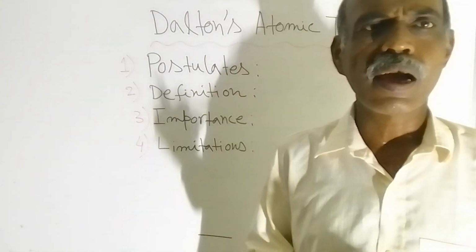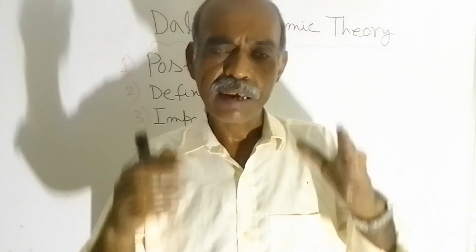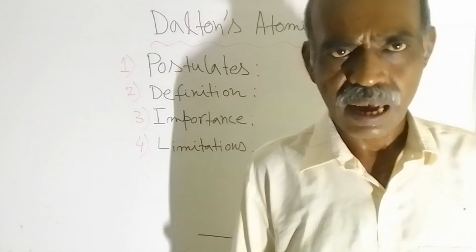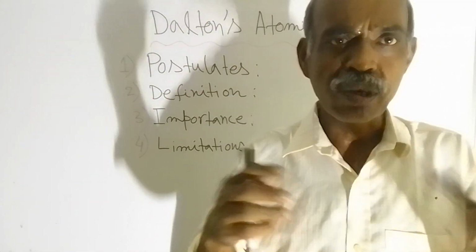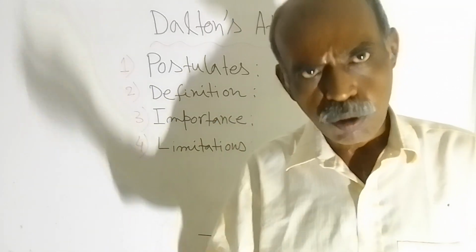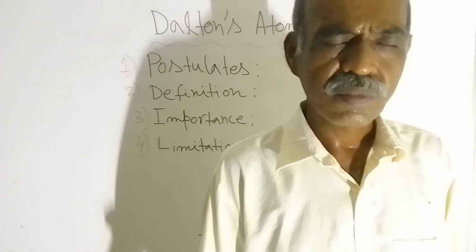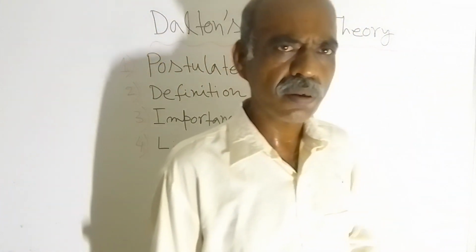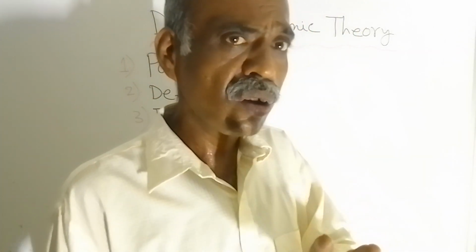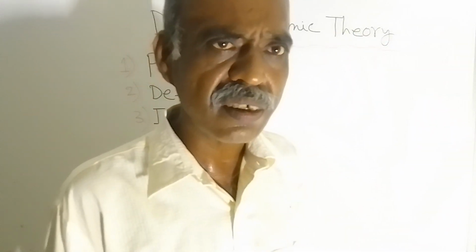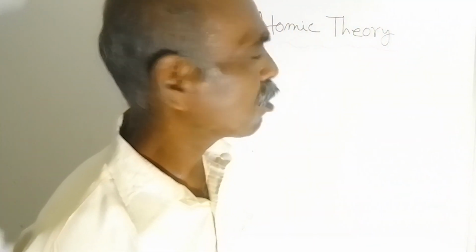Then he told us that atoms are indivisible. But later we knew that atoms are divisible. Atoms can be divided, and we know that after division we get neutrons, protons, electrons. So there are subatomic particles. The existence of subatomic particles was proved by various experiments, by various scientists. So that is known to you. This is a limitation in Dalton's theory that was not mentioned. He mentioned that the atom is the smallest one. So that is a limitation.